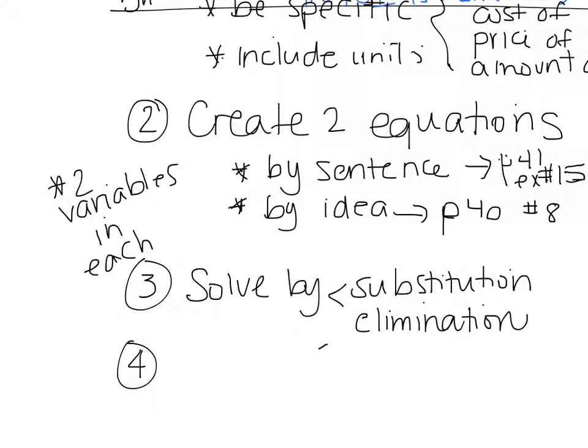And finally, you're going to create a therefore statement that is relevant. That means not "therefore the POI is," but "therefore Billy Joe sold however many adult tickets and how many student tickets for the concert." So relevant. Let's spell properly. Okay, so those are the 4 steps to solving a word problem question.